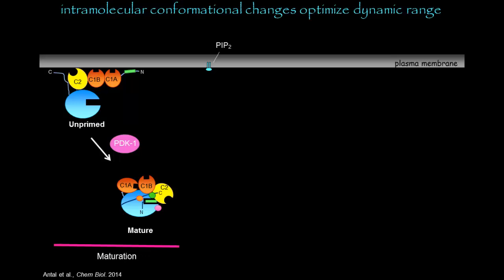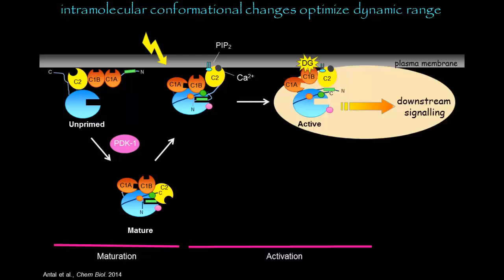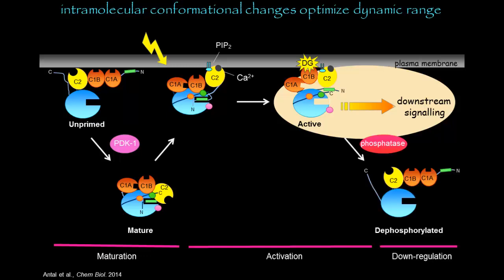In response to signals that result in lipid hydrolysis, the calcium that is generated will bind to the C2 domain and recruit protein kinase C to the plasma membrane, where the C2 domain specifically also recognizes PIP2. At the membrane, the enzyme is then able to find its membrane-embedded ligand, diacylglycerol, and that binding of diacylglycerol releases the pseudosubstrate. From our FRET experiments we know that the C and N termini are much closer together. The enzyme is active and does downstream signaling. This conformation of protein kinase C is very sensitive to dephosphorylation, so it can be dephosphorylated, and it regains the wide-open conformation that the newly synthesized and unprimed protein kinase C has.